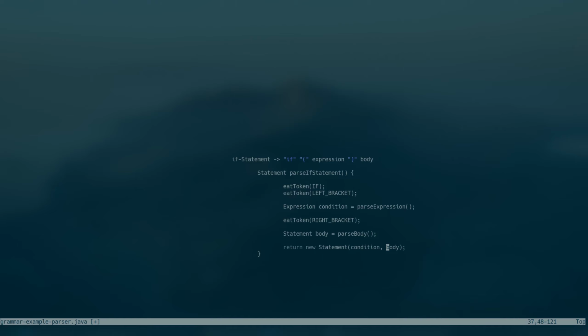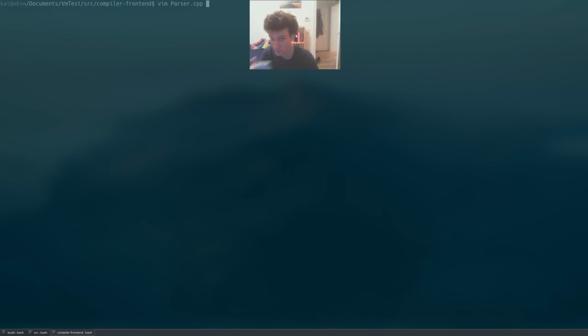Since the translation of grammar rules into code like this is so predictable, we can use an automatic parser generator that creates this code for us. But there are good reasons to write your own parser. For example, error reporting can be done a lot better by using a handwritten parser. That's why most parsers for big languages like Java or Python are handwritten.